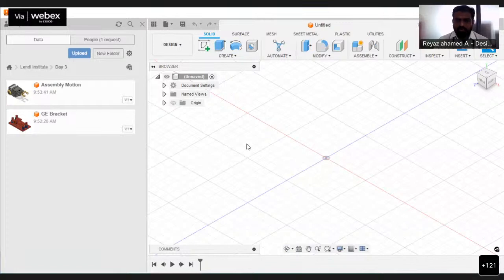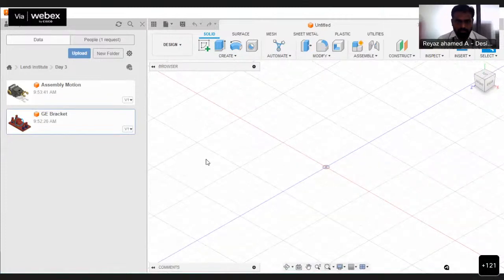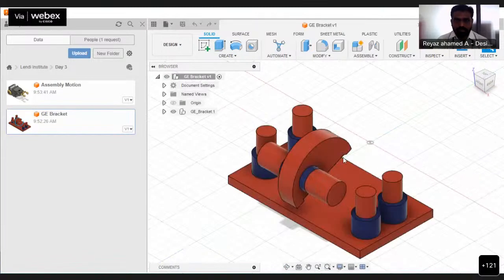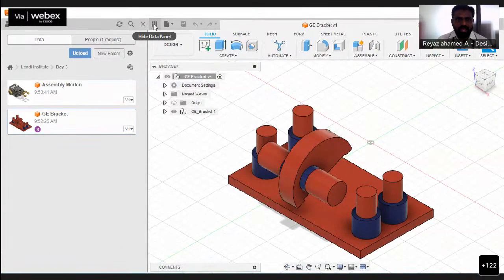For generative design, I am going to consider a jet engine bracket. We are going to generate a design for a jet engine bracket. Let me open this one. So this is my model setup. Let me hide the data panel now.